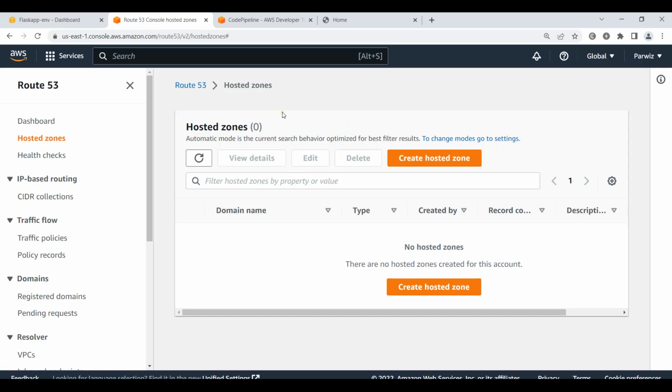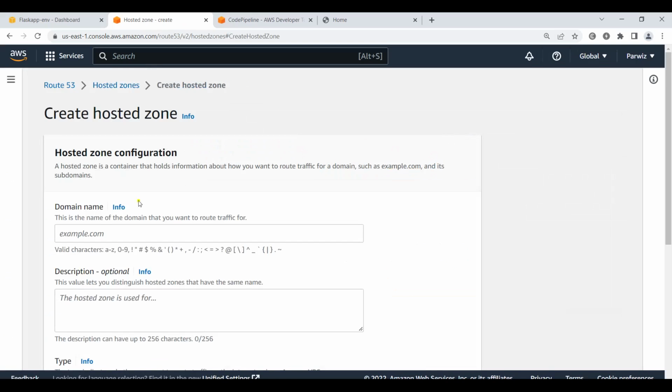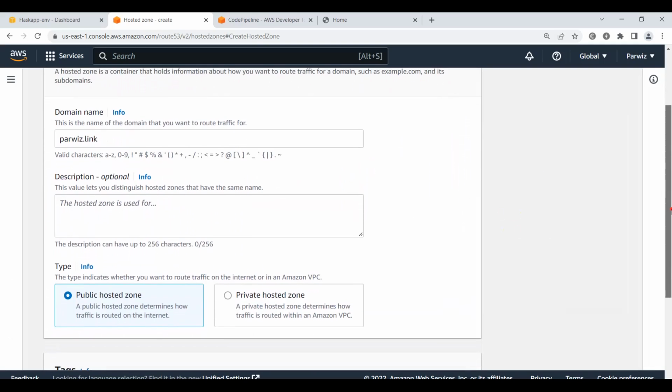Okay, so also, for example, the first time you buy a domain name from Route53, there will be a default hosted zone that you can use, and you don't need to change it. But because I have removed the hosted zone, now I want to create a hosted zone here. You need to give the domain name, so I want to create the hosted zone for this. For example, if you have another domain name from GoDaddy, you can just give the domain name in here. Okay, and after that, this is the description.